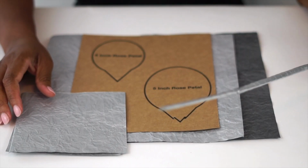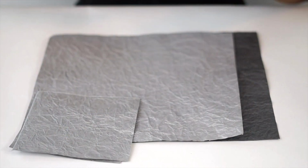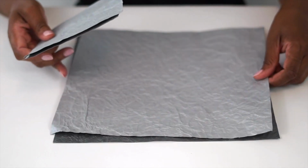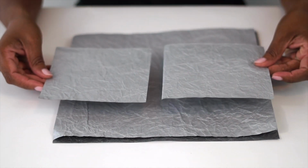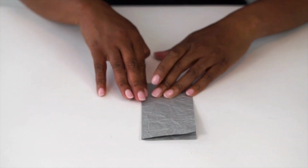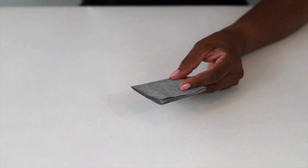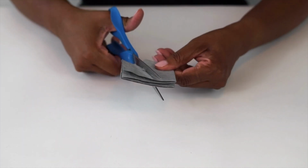Now for the fun part. It's time to create those beautiful paper flowers. For this, I'm actually using our stencil that can be purchased on MissPlanItShop.com and used for this project and many other projects as well. I'm choosing to use a crinkle charcoal paper and a crinkle silver paper, but whatever paper you would like would be perfect for this project.